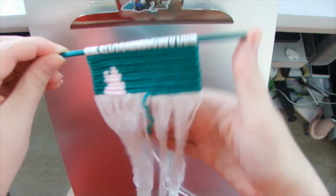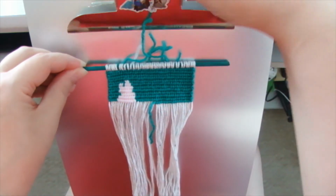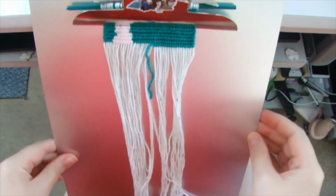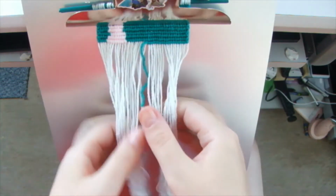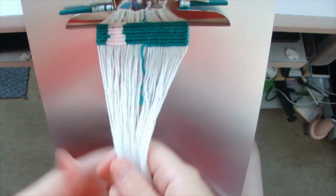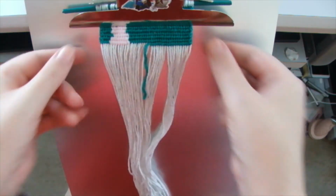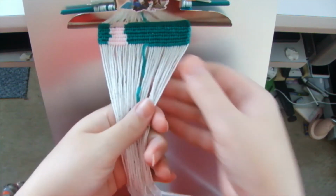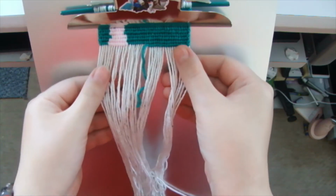I hope you'd love it, and I hope you can do one yourself. It should turn out quite nicely, I think. A wall hanging to be proud of. So I'll be continuing this area now.